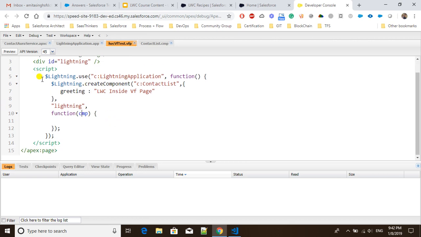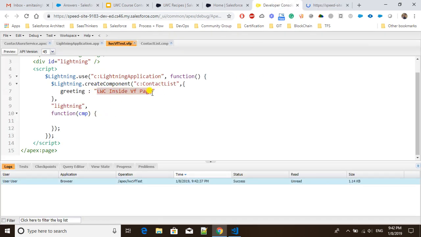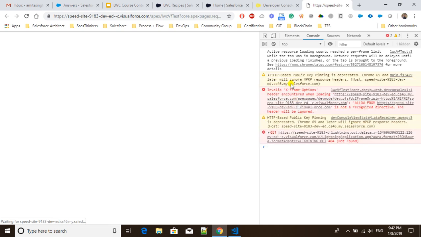So now let's click on preview and see if we are able to see the lightning web component inside this Visualforce page, and also this message on the lightning component. If there is any error, we can also inspect the element to see the errors, and if not, then we will be able to see the component created over here.